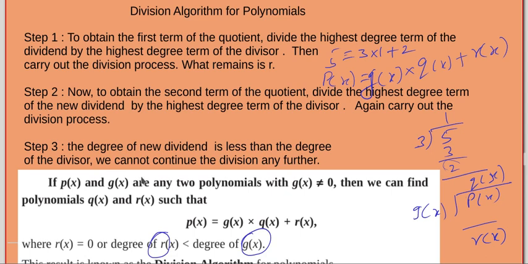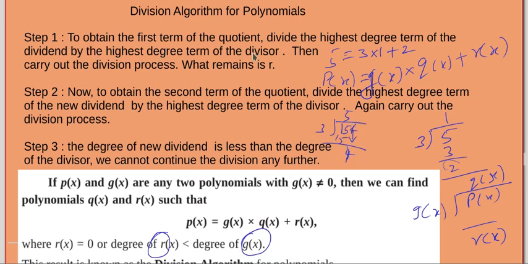So this is known as the division algorithm of a polynomial. What is the division algorithm of a polynomial? First we have to obtain the first term of the quotient. First we have to divide. Suppose it is 151. First we have to divide by 3. 3 fives are 15 we will get, and this we have to bring. 1 is coming. So in place of 1, suppose we take 4. 4 will come here. So the first division is over.